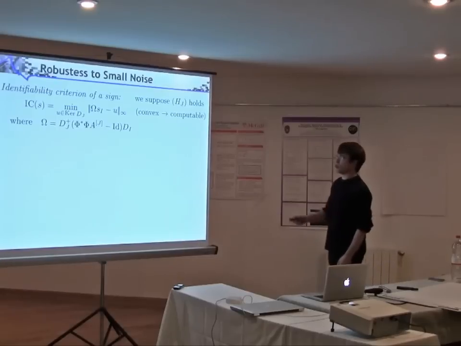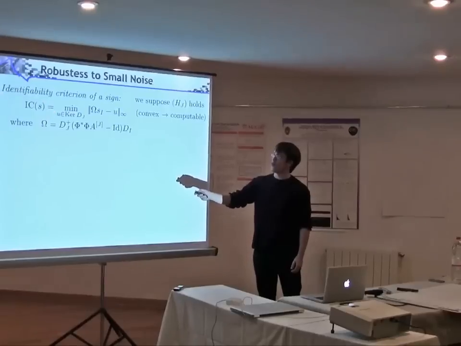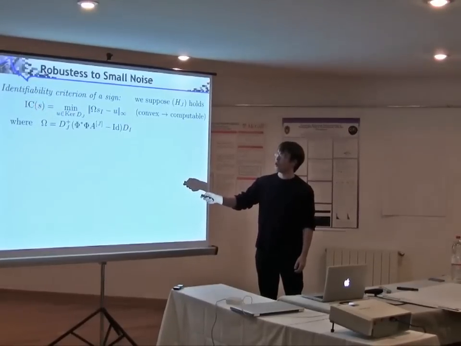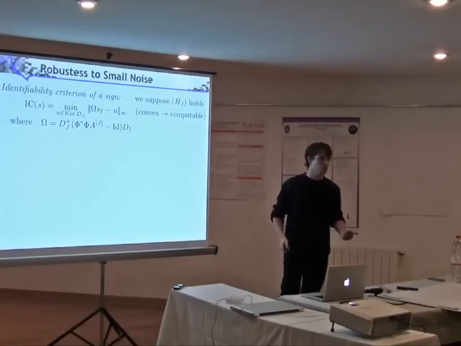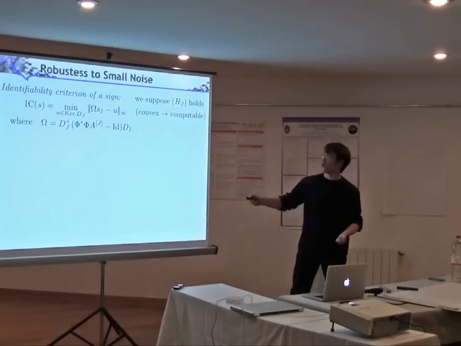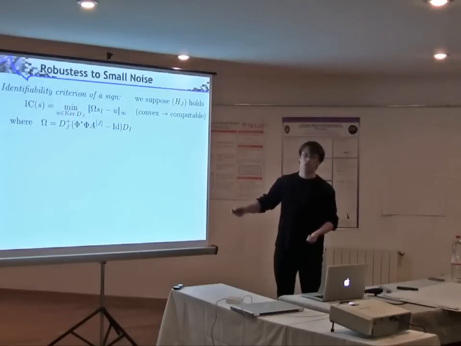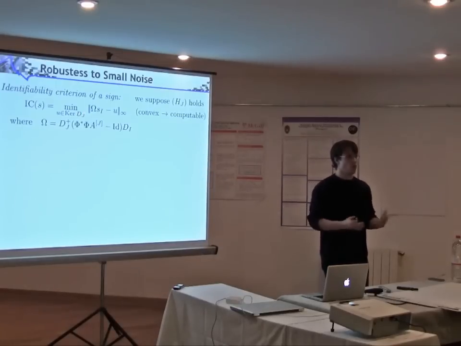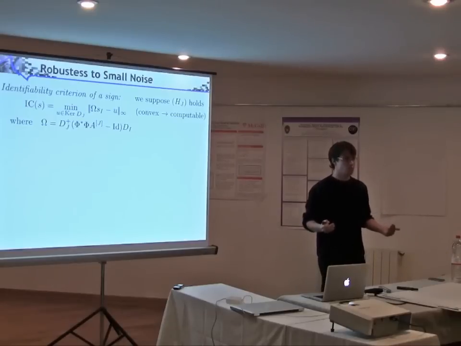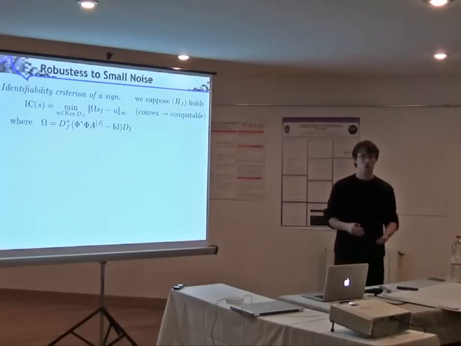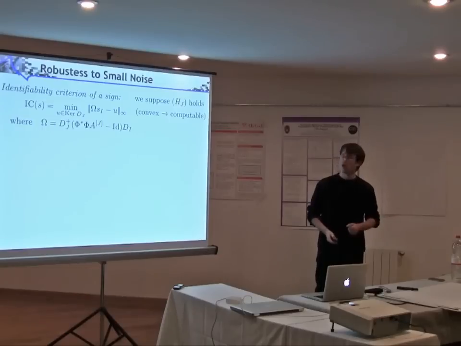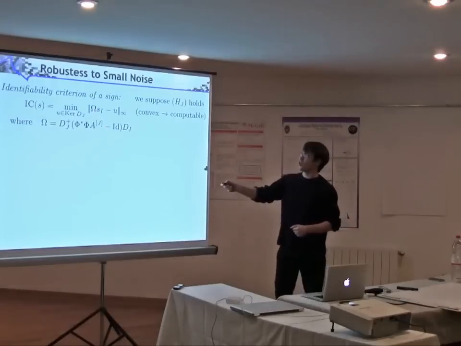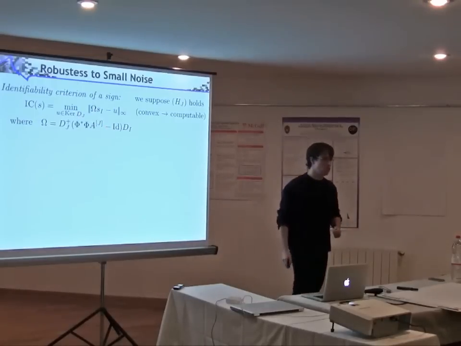It's a little bit complicated because this criterion, to compute it, given some kind of sign of the correlation, you actually need to solve a small convex problem. Okay? And this is a departure from the synthesis case, but in the synthesis case, you don't have this minimization because the kernel is reduced to zero. So D is equal to identity. Here, because the correlation operator might have some kernel, and in practice it has a huge kernel, it's very important. Think about TV. Of course, the 2D TV has a huge kernel, because there are twice as many correlations as the number of pixels in your image. Then, actually, this minimization is very important when you want to study stability.